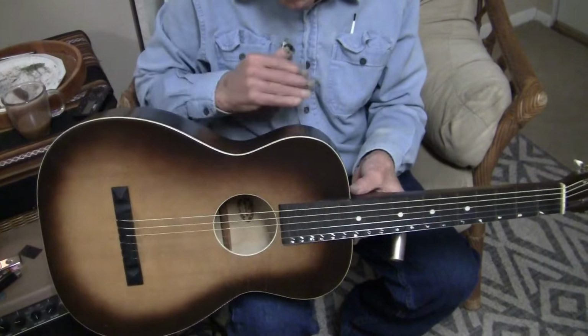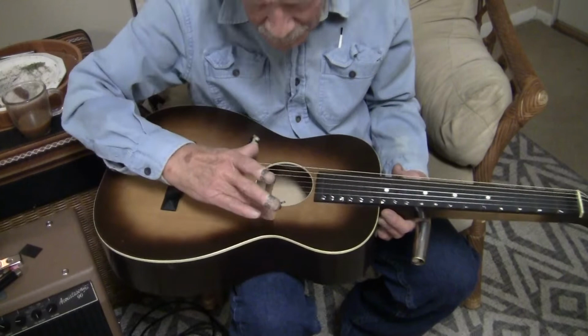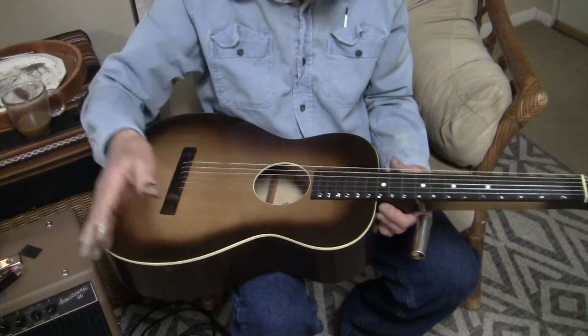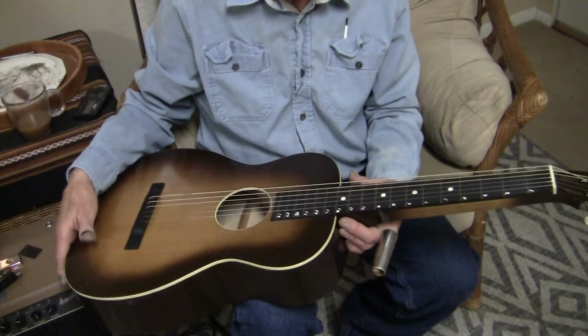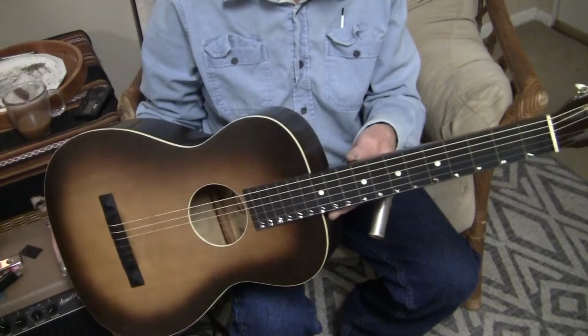Apparently, someone got this. And you can see that it was played probably with a flat pick. A few little scratches, there's one, and a couple here, believe it or not. Then they put it in the case, put it under the bed. And I'm sure this guitar sat in the case for 30 to 50 years, and was really probably just uncovered in an estate sale or something.